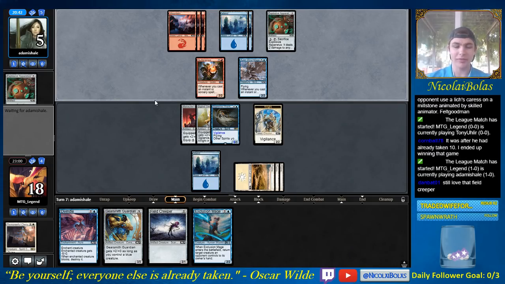Still love that Field Creeper. I mean, Field Creeper's in my deck, Danbat, because I have double Skilled Animator. Buddy, stop barking. Man, Buddy is becoming a fixture of the stream. Just barking in the background constantly. Just bark, bark, woof, woof.